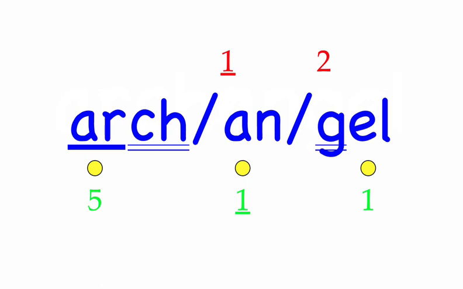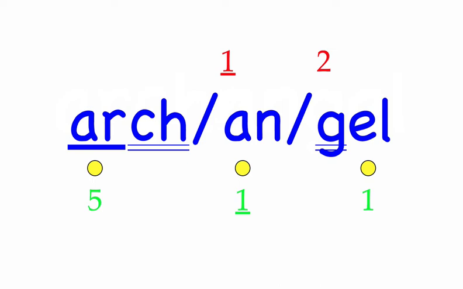Here we have syllable rule 1 underlined because an exception is occurring. In order to preserve the pronunciation of this word, CH remains with the AR team in the first syllable. The A in the second syllable is representing its long sound, so we have an exception to vowel group 1, and therefore we underline the 1 under the A.